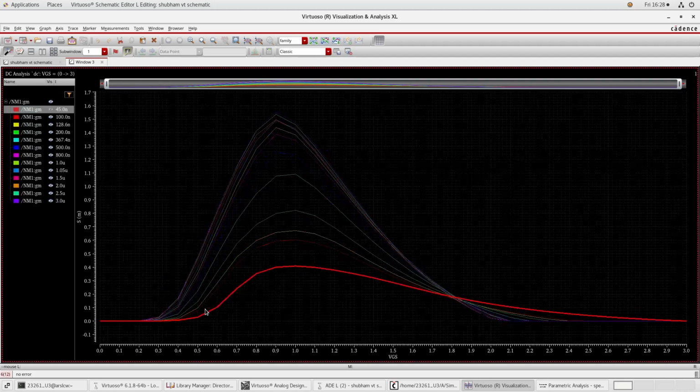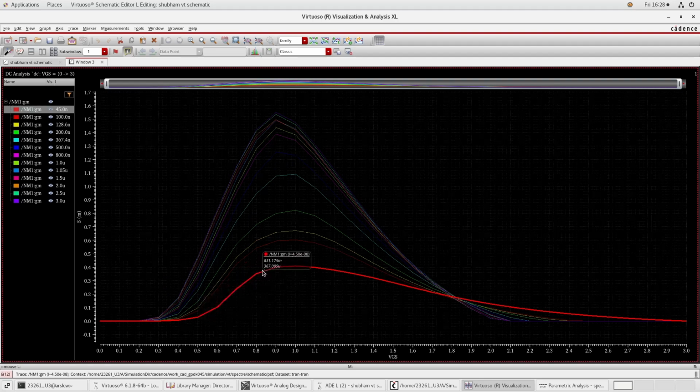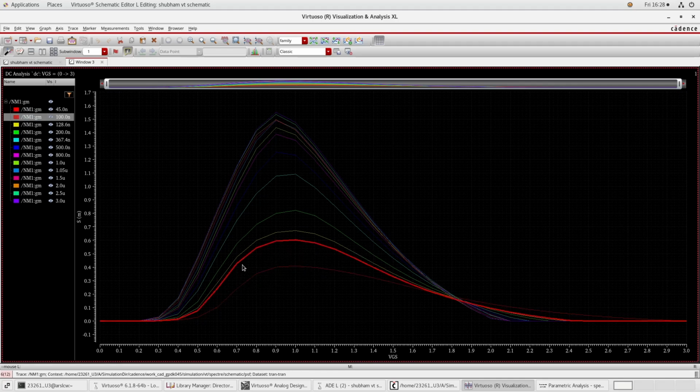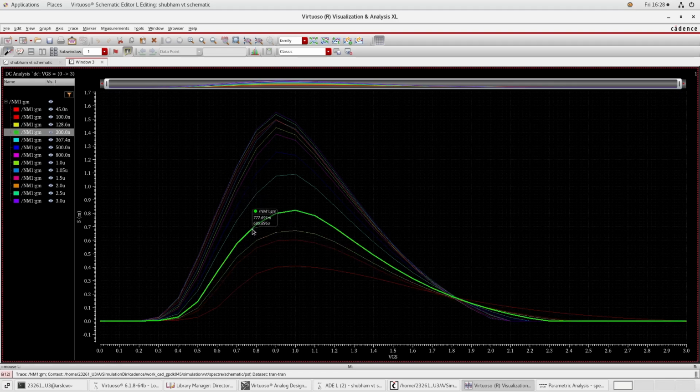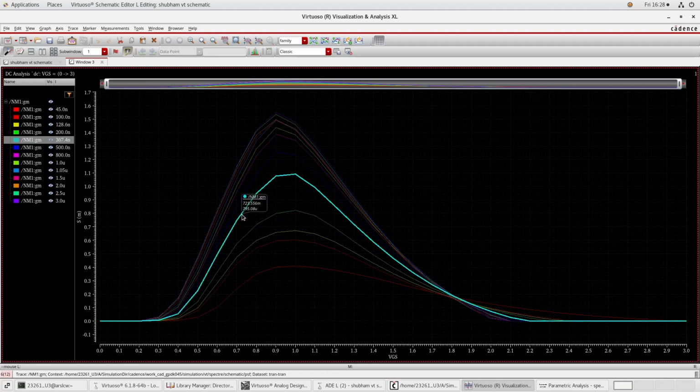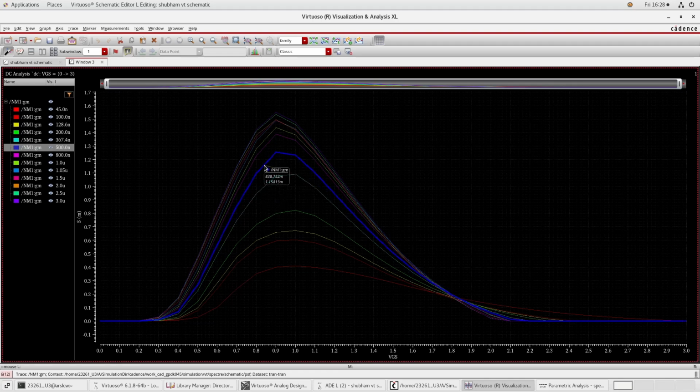But you can see here, this is for 45 nanometer. My GM is not linear, and after that it's getting somewhat saturated. For this also, it's going to be saturated, for this region. After seeing each graph, not clearly but somewhat, you can decide up to what length it's getting proportional. Here also, at somewhat mid length, GM is going down, and here at 500.